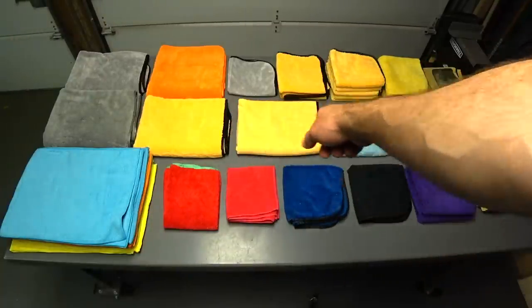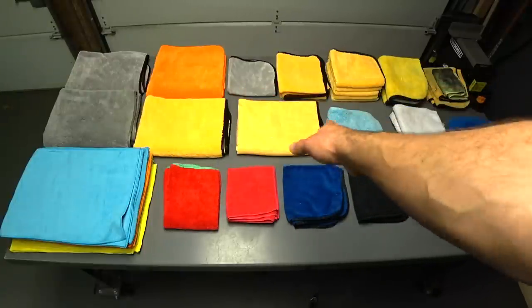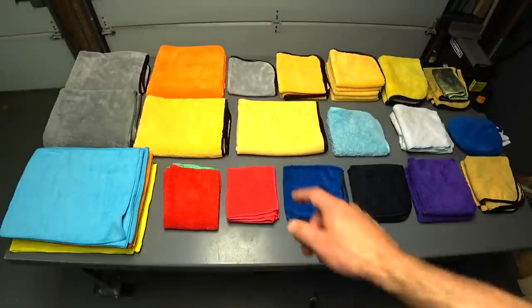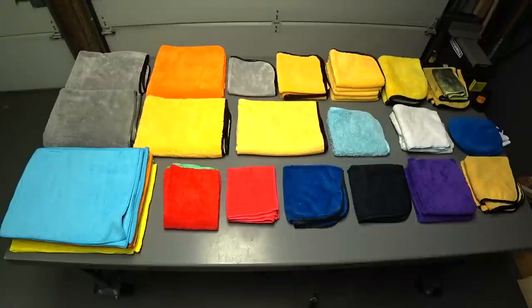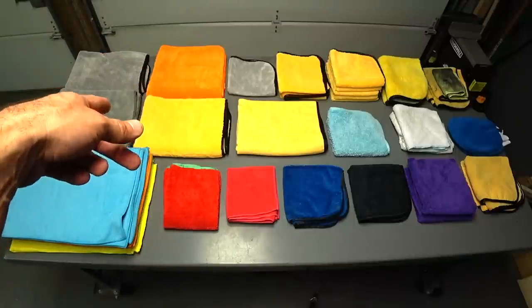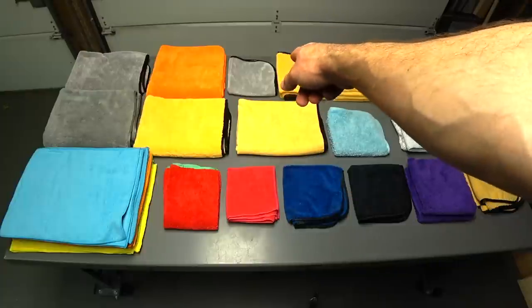The yellow drying towels, one's from Griot's, one's from Chemical Guys. I don't think they work really well. I just don't think they work well enough, because the price difference between those and a PFM is maybe 10 to 15%. When you're talking just a few bucks, about $12 of a difference, I'd rather see you guys spend the money on the better towel than get these as a backup towel or something you want to generally dry stuff off. If you're going to blow dry the car, the orange towel works well. But I still think the PFM towel works the best out of all the drying towels. And as far as wax removal, the PFM towel works outstanding.